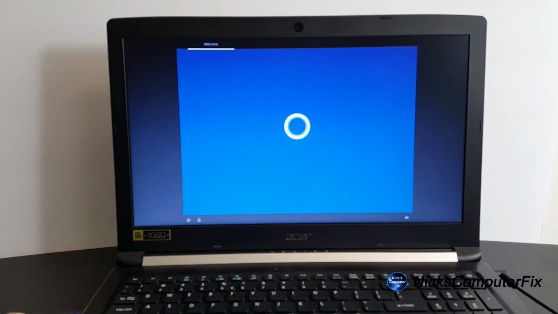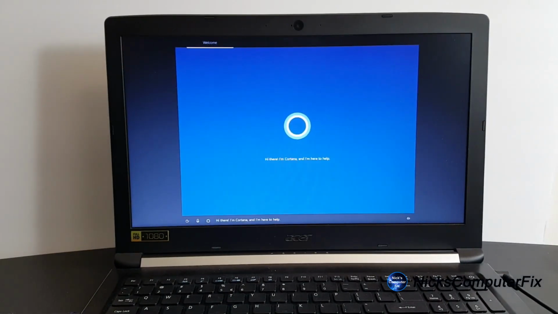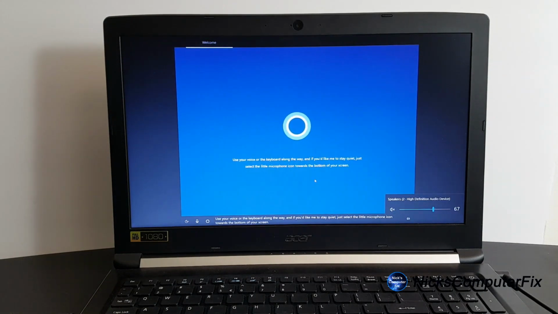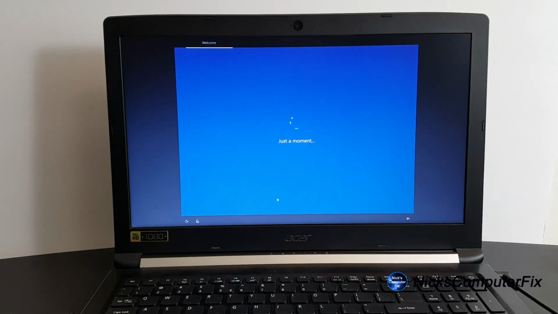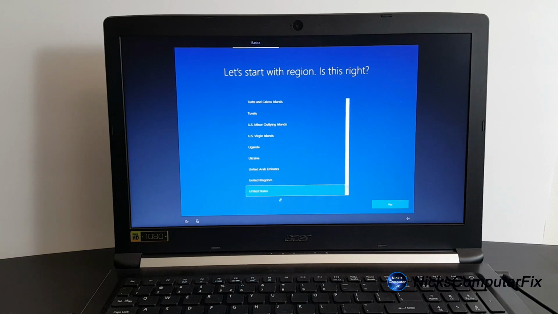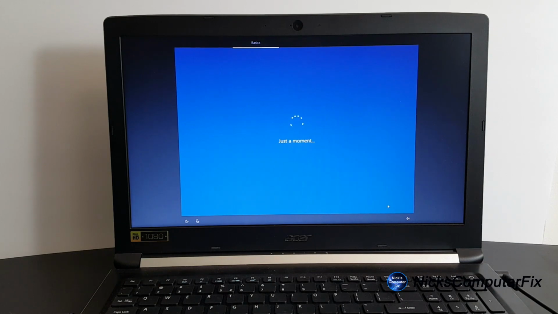And basically the first one is Cortana here. And also, as you notice, I turned the speaker off because I didn't want to hear any beeps or responses or prompts from Windows during the installation personally, but you could leave that on. And then it says let's start with region, and then you certainly choose your country. Mine happens to be in the United States, so the default is good, and I'll click on yes.